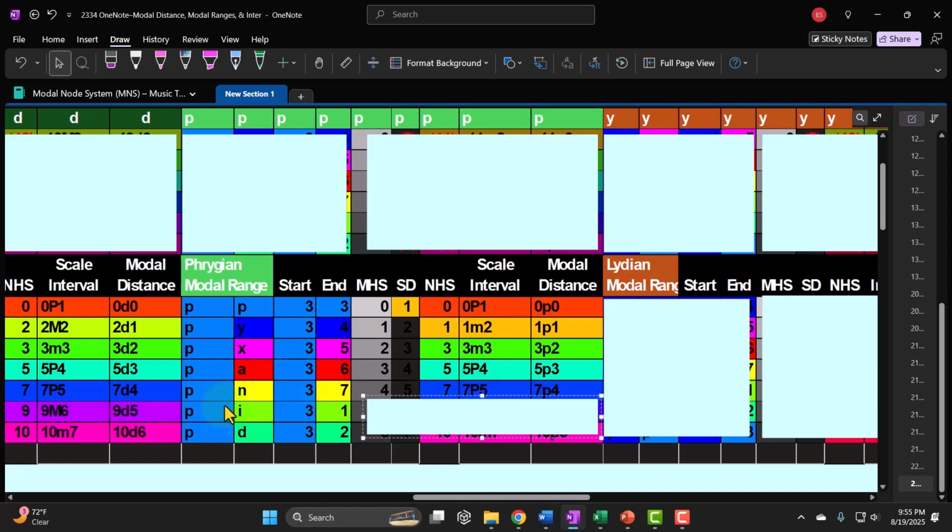What about a PN modal range? Phrygian Locrian modal range, the Phryg Loc mode. We have the sky blue to yellow, the 3-7 modal range. That's going to be 4 modal half steps up, 4 shades of gray, which is the 5th scale degree, has a distance of 7, which is azure. That means a 7 note away perfect 5th is azure, 7 note away from the Phrygian node, 4th modal half step, azure color.